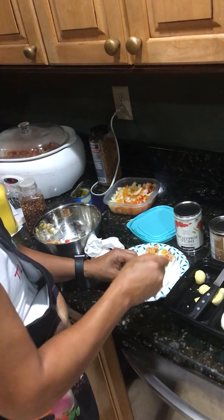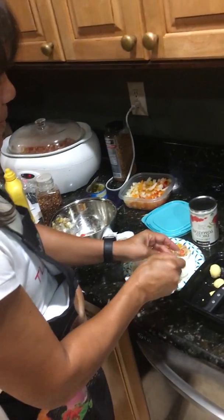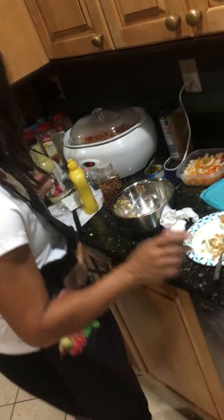So my meals for the first 3 days I plan to have is the veggie chili. You guys get the idea. The veggie chili, greens, and the salad.